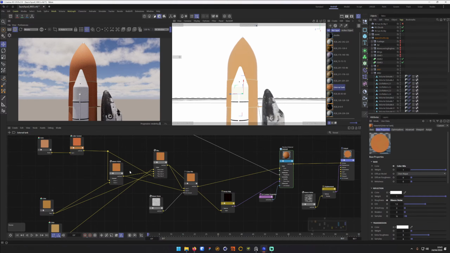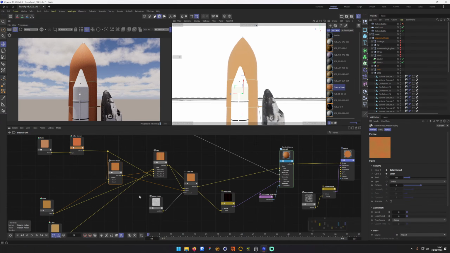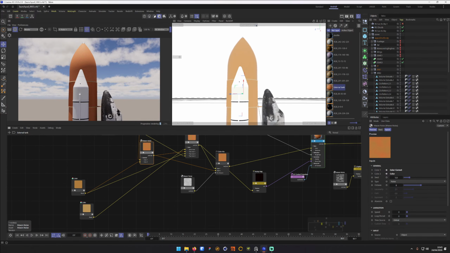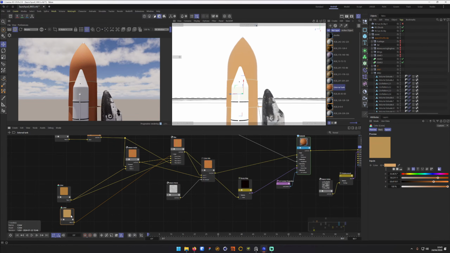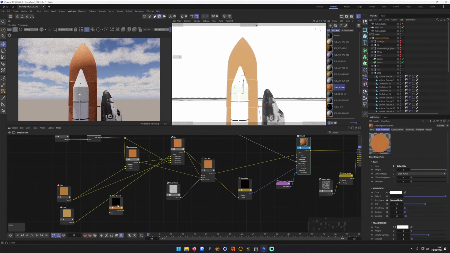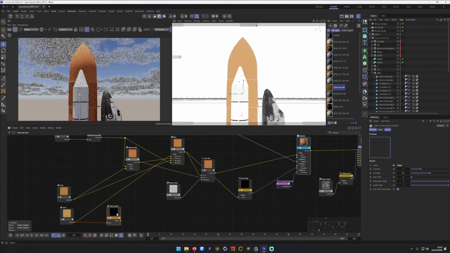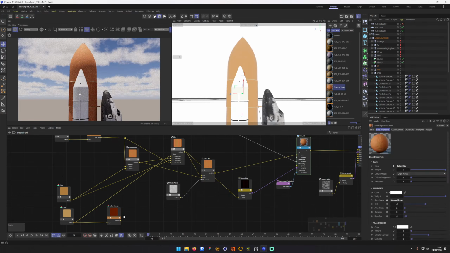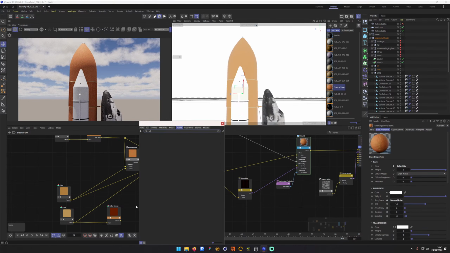So we probably want to add a bit more noise to this as well. And do we want some more variation? I think we probably do. So let's do a color correct, and we'll get a darker, smudgier brown, basically. A crappy brown. So we'll turn the gamma right down. Probably like that, to be honest. And then we'll pipe both of these into another noise. So noise, Max on noise.